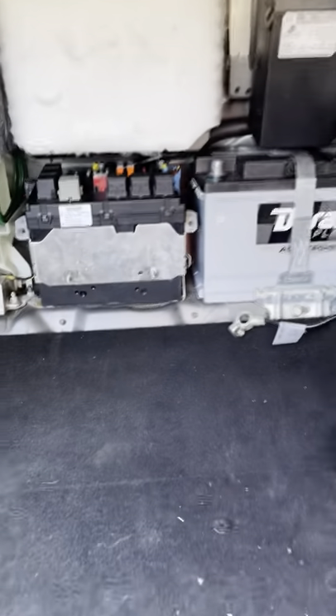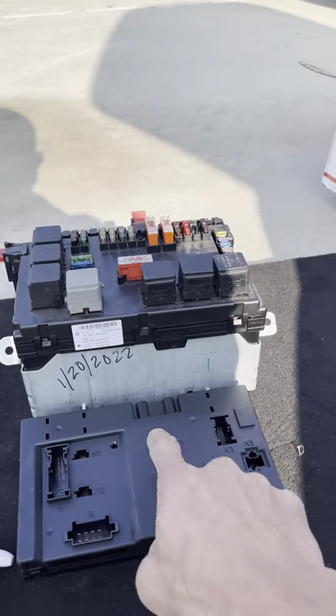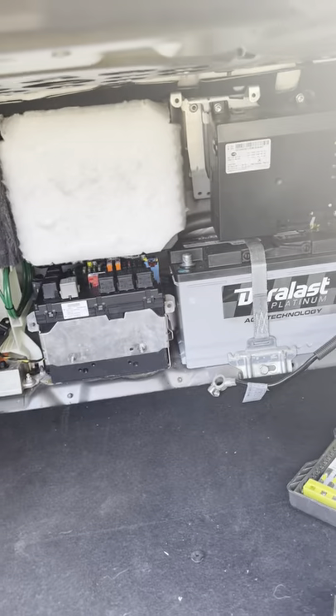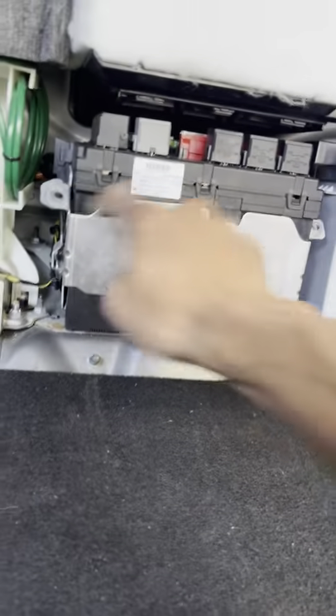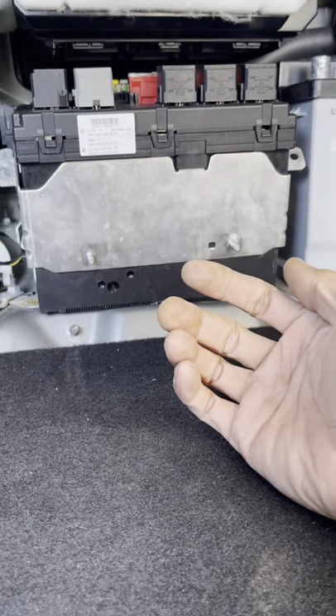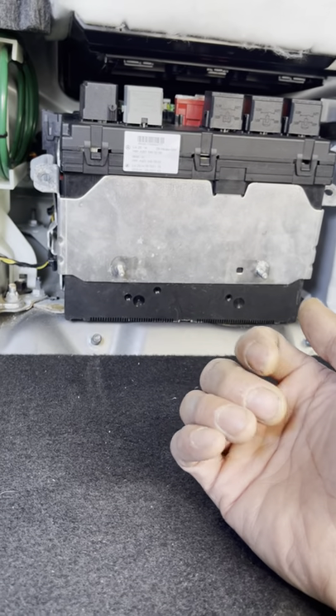Again that's the new one - the new used one I bought from eBay, $35 - and there's the old one. This is the one I always had a problem with. The old one's right there, the new one's already in there. That showed you guys that my command center was working. Once you have those two screws removed you just want to pull this out a little bit - it does come out. The first time I tried to take this out it was hard, but if you give it a little force, a little pull, it seemed stuck but after a little tug it does come out.